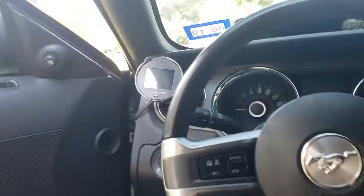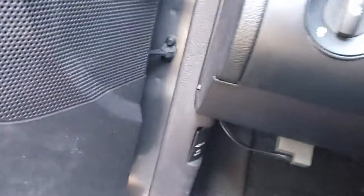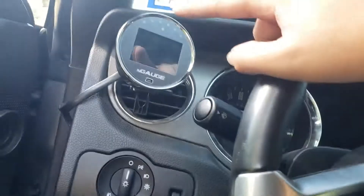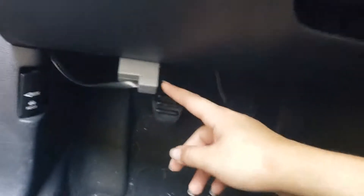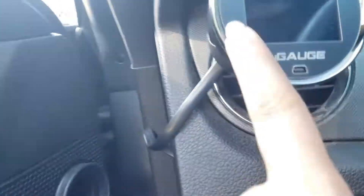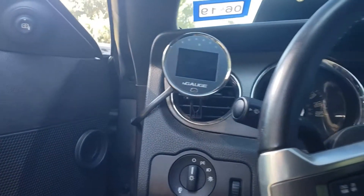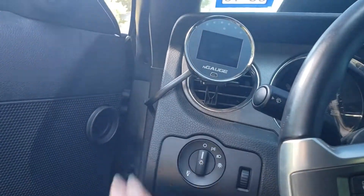There she is — I got the vent mount instead of the windshield mount. Obviously I can't show you what it does because the car doesn't run, but I did want to show you this. If you have an AC vent mount and you don't want this wire just hanging there, what I did was I took it and ran it up through the back of the dash. I popped this little side part out and fed the wire through that hole up to the vent.